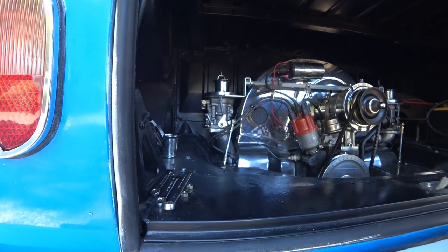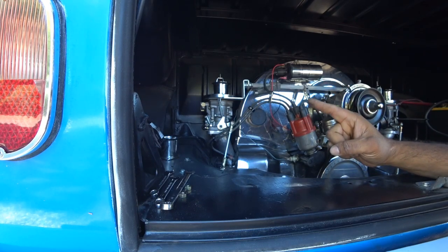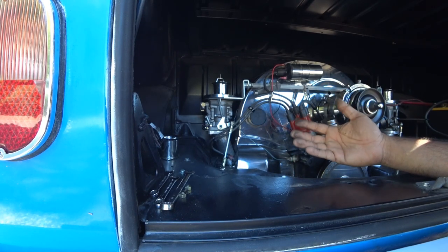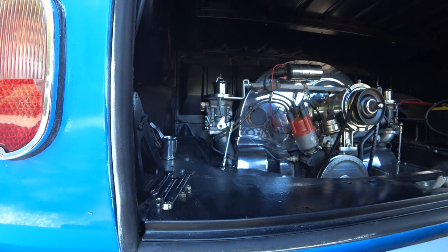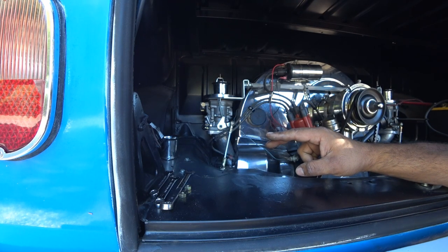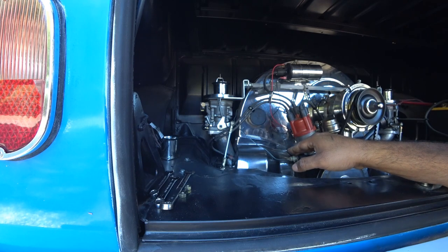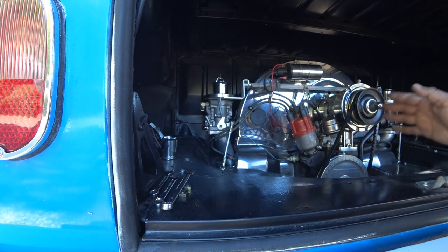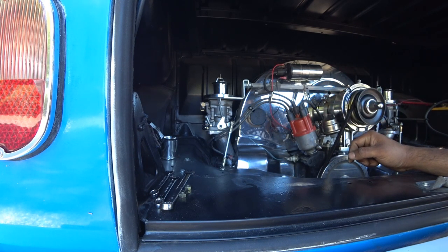The easiest way to tell if your carburetors are out of sync — number one, when you're accelerating it kind of hesitates or jerks. That's because you're not getting the proper mixture of fuel and air or your RPMs are off. You'll notice my RPMs were pretty far off on everything. Number two, if it starts sounding like a Subaru — if you hear the exhaust and it doesn't sound like it's running right, like it's misfiring — more than likely one of your jets is off or your spark plugs are out. I just replaced all the plugs on this and I think I'm due for some new wires.